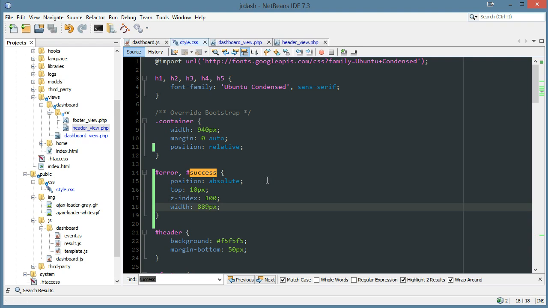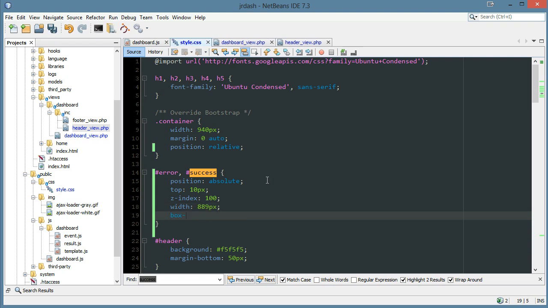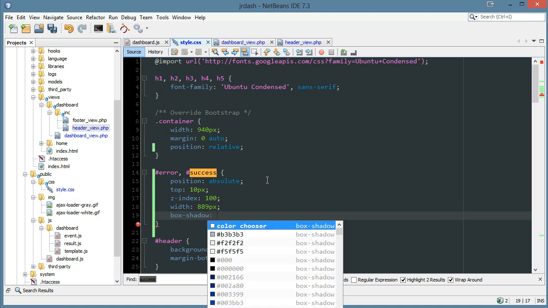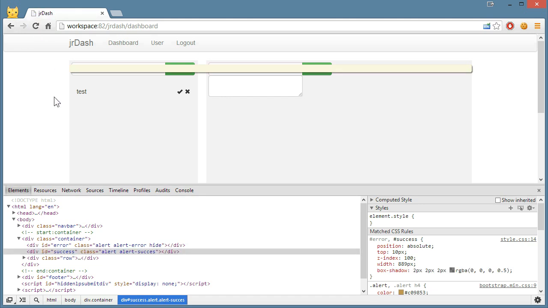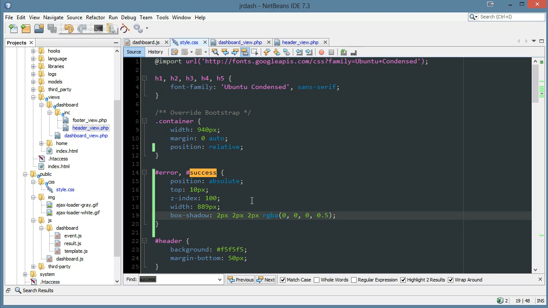Okay, and what we can do is a box shadow of say 2 pixels of black, say 0.5, so it's kind of blurred. See how that looks? It might look absolutely terrible. Yep, it does. So I'm not going to do that, but we'll test it out with an actual message now.